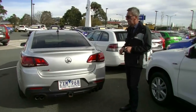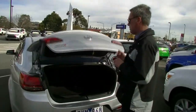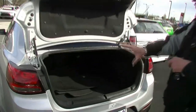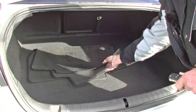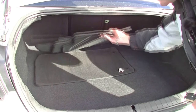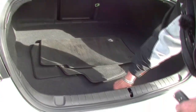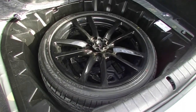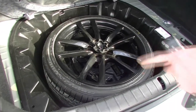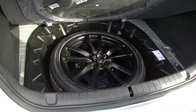Around at the rear of the car now, simple matter of releasing our boot lid off one of our two keys. As you can see, a really generous storage compartment in the back of the SSV. We've got all of our factory car mats, which have just been steam cleaned and present as new. And underneath the cover, we've got a full-size spare wheel — another forged alloy wheel with plenty of tread depth on the spare tyre as well.